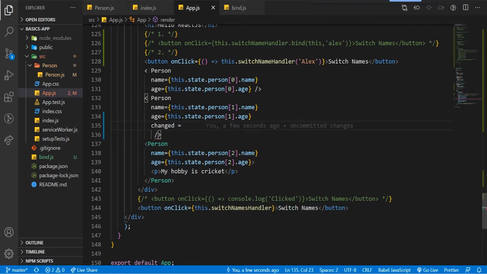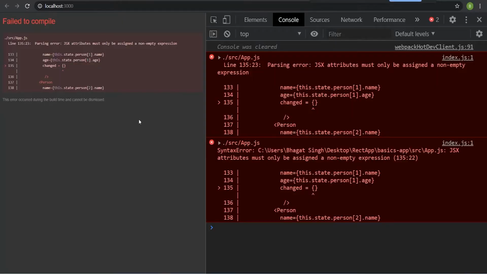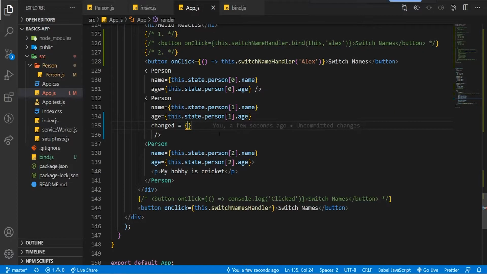And here I will say, now what should happen? Now I want to display the name, whatever the user is typing. For that, I simply can't just render it, because as soon as the user presses the first character, let's say A, B, C, D, we don't know till what is the length. So we will create a function here, so that it executes as soon as the user enters characters.